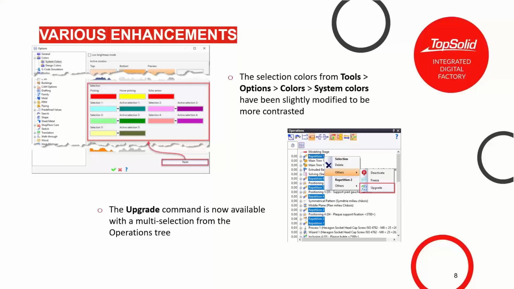Okay, so the next object to talk about is the upgrade command. Now, some of you may be aware of the upgrade command, some of you may not. All right, so the upgrade command exists. It has existed since the beginning of TopSolid 7. It was originally located, and is still located, in the 7 icon in the top left corner of your screen. You would use this command to upgrade that document to the latest version of software.